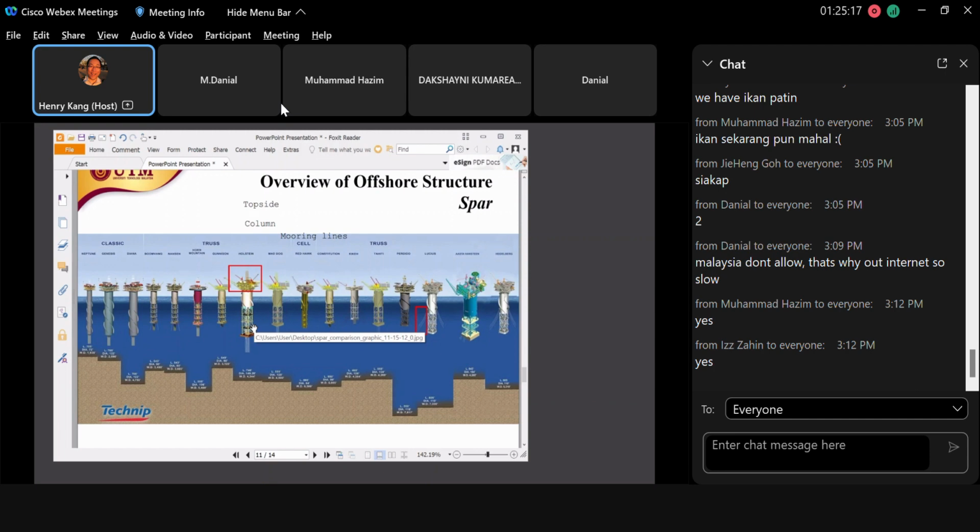So when we want to put an offshore structure, we must make sure of the so-called positioning and station keeping. Station keeping means you need to make sure the structure stays on the location. So that's why we call it station keeping. You keep on the station. That means we must make sure the structure manages to maintain its location.